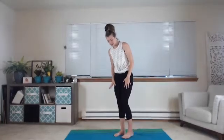Okay, last thing we're doing before we get to some sun salutations. Step one foot back. Knee comes up. Use your core to lift. Just the knee. It's a high knee. Turns into a high kick. Flex foot, pointed toes. It doesn't matter.